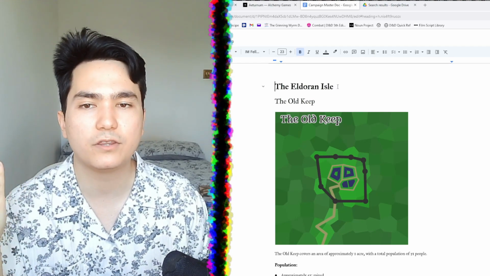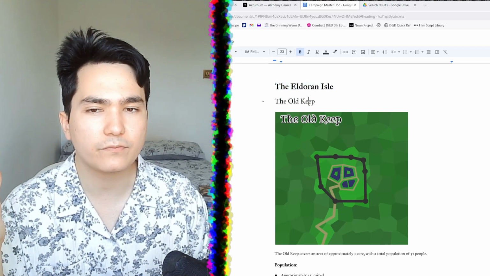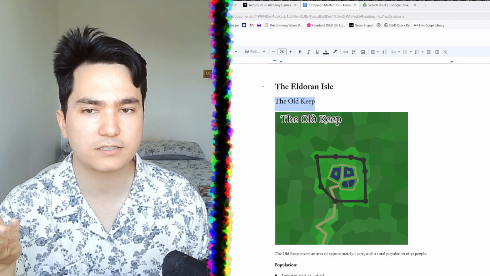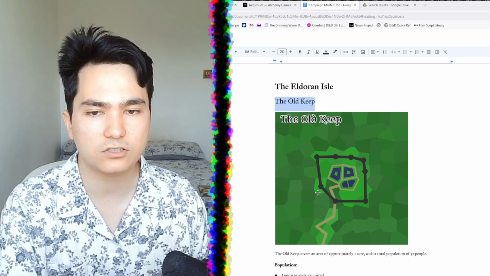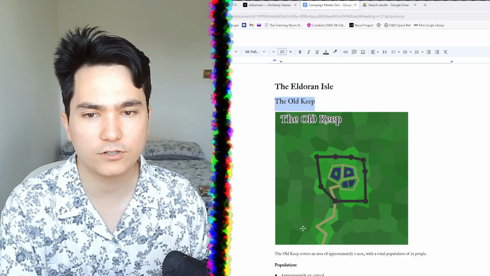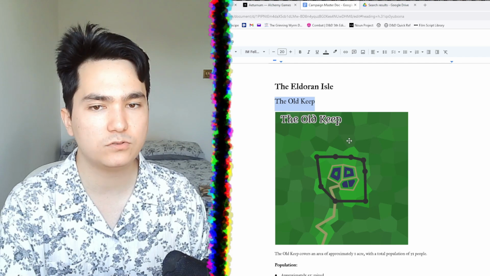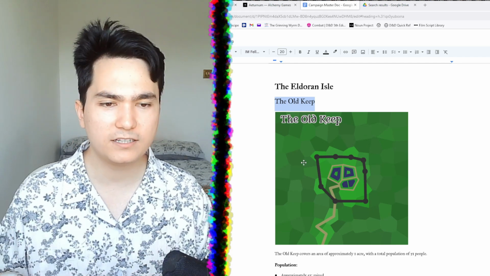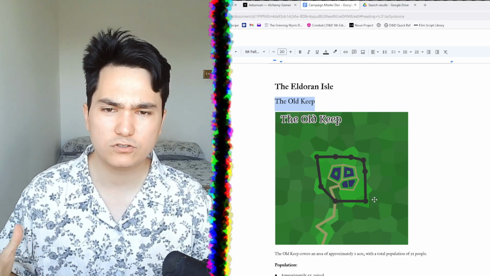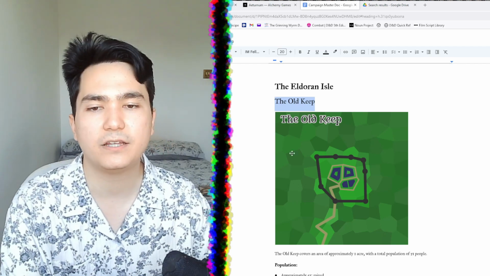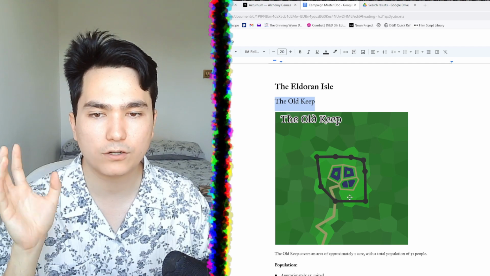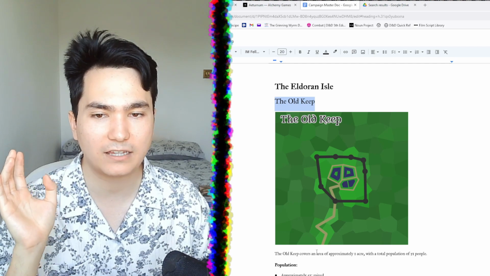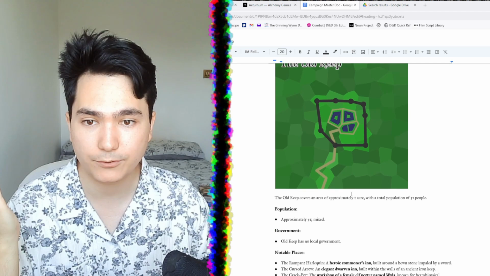So I always start off with, under the general region, I put a heading of the place that we're going to. So like this location. I include a low map. So this here's the wall, and it's surrounded by a forest. And depending on the biome you select, it could be farmland, it could be mountains, oceans, or a coastline somewhere. But in this case, it's just an old keep in the middle of a forest with one path that leads out of it. Pretty simple.